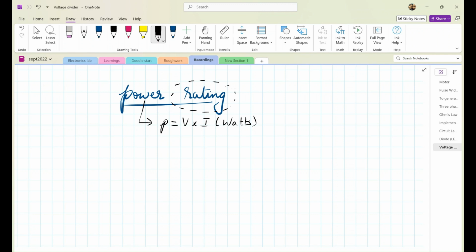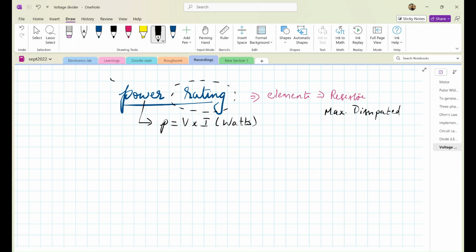So when a particular element exceeds its power rating value, it is a problem. This is specified for particular elements. In this case, let us take a resistor and look into its power rating. What does it mean? It means the maximum power it can safely dissipate without getting spoiled.